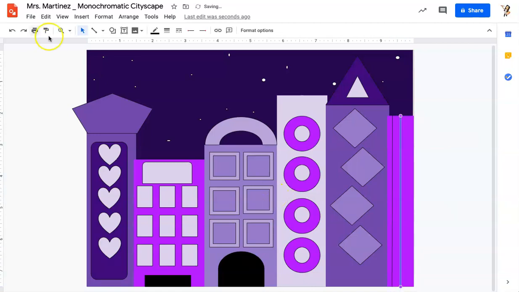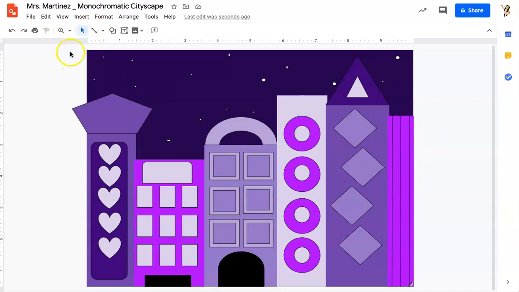So you could also use these lines if you'd like. Just keep in mind that lines you can't, well, that's not true. You can actually change the colors. So, all right, so I've added just a few details on that building. I'm going to take away the black outline, but I need to be careful not to take those 3 lines away.